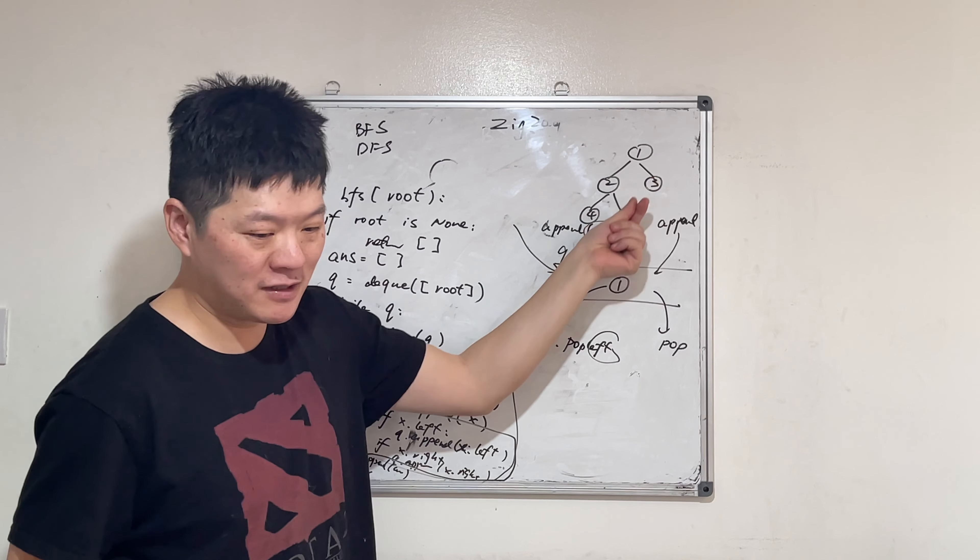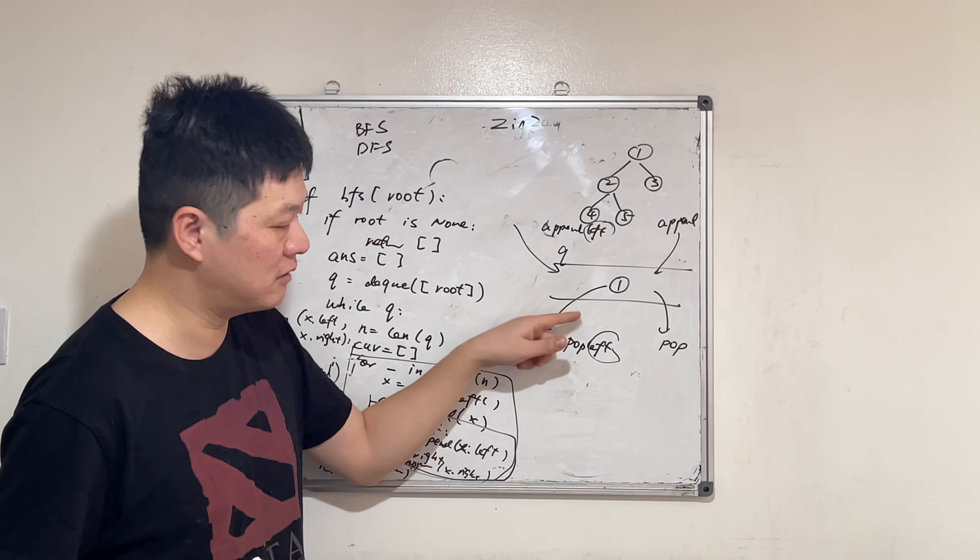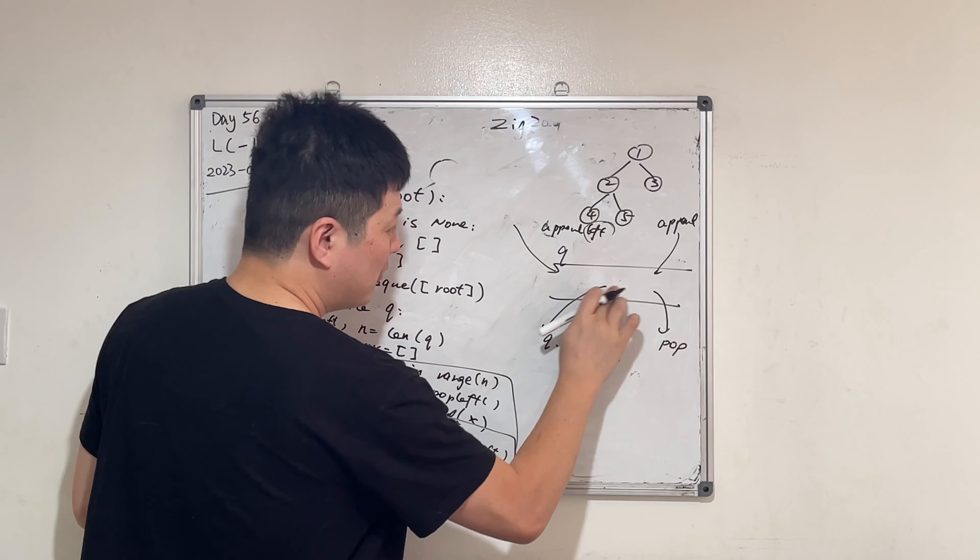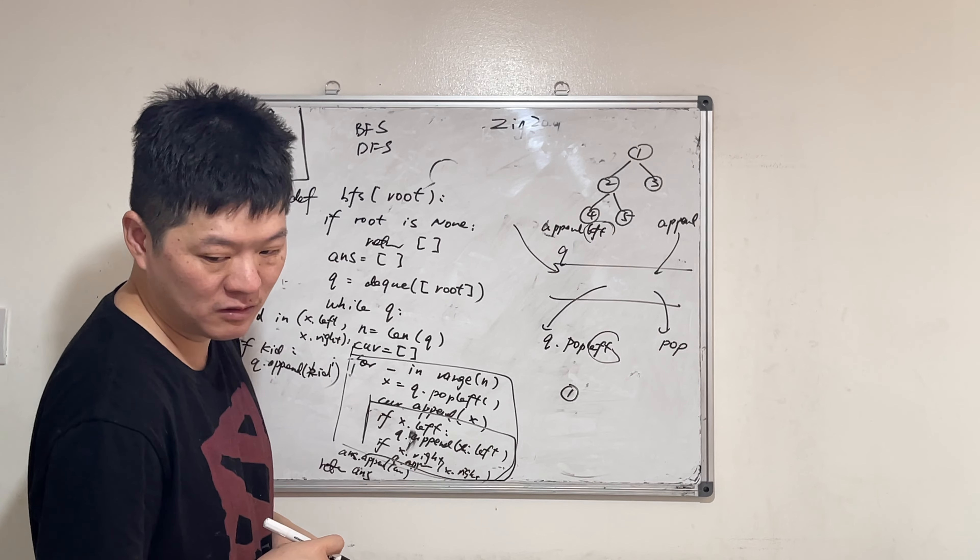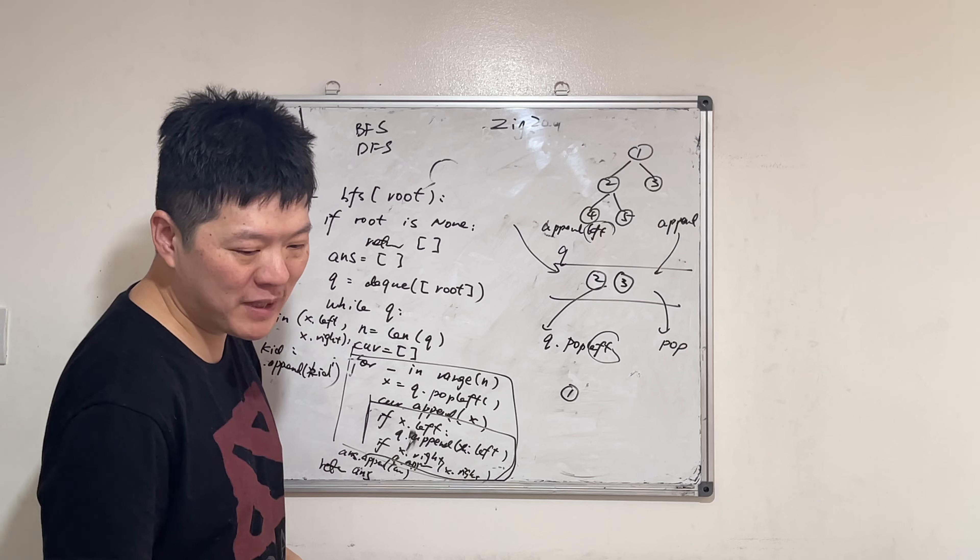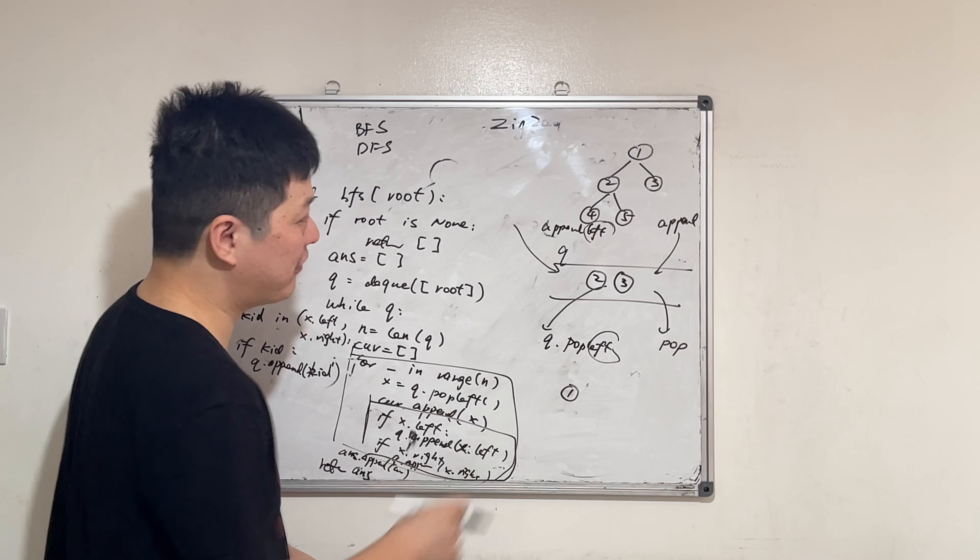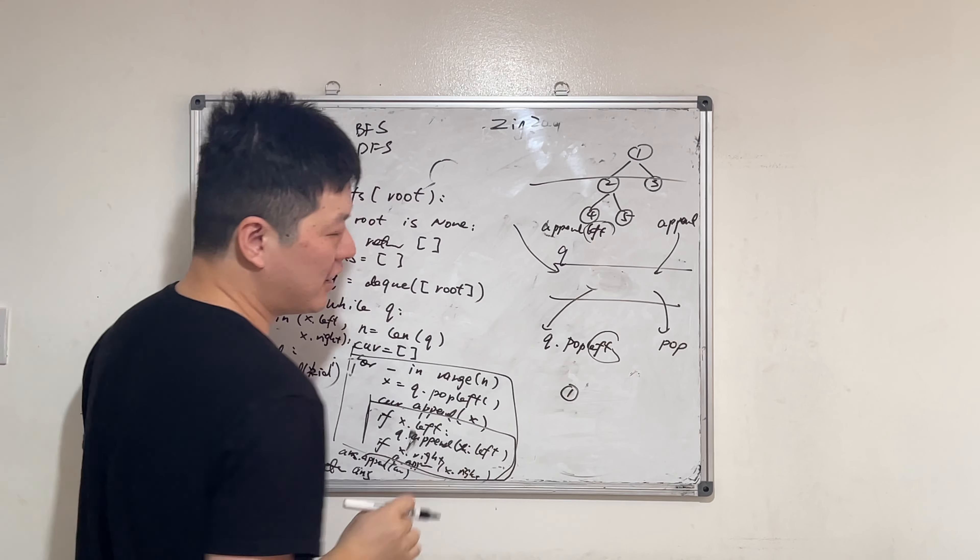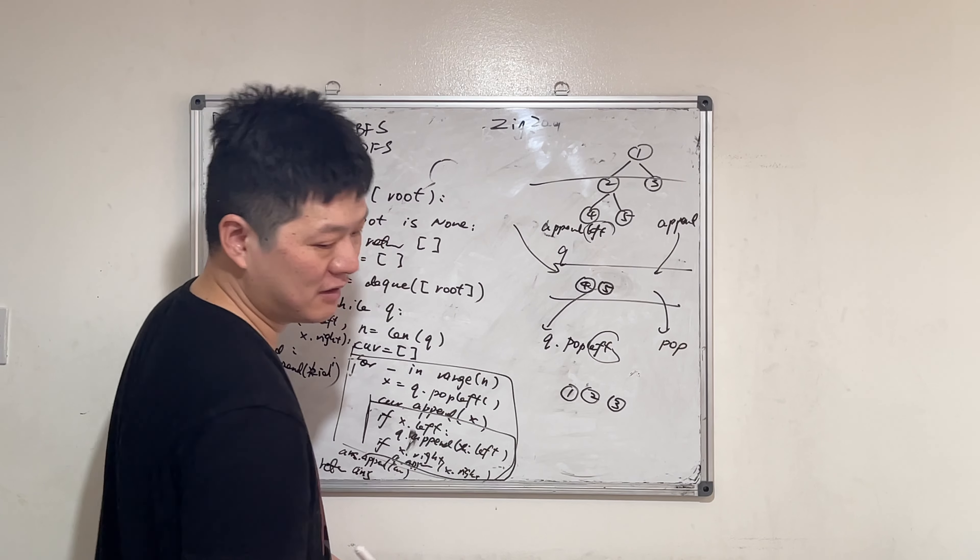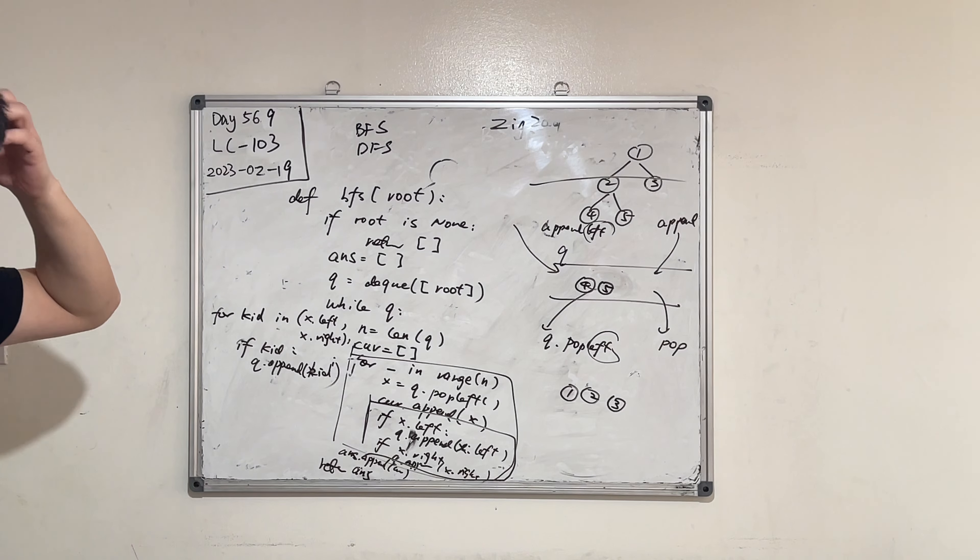So let's simulate this breadth first search. Okay? I put one in, right? I take everything in the queue. How many nodes are in the queue now? One, right? Just one, right? So I take it out. One here. What's the child of one? Three and three. Yeah, three and two. So I push it, two and three in, right? Two and three. How many children are in the queue now? Two. Yeah, which are two and three. Two and three. They are in the same level, alright? So I take it out. What's the child of two? Four, five. Okay. What's the child of three? Nothing. Yeah, nothing. We just skip. Basically this is what the breadth first search is. On the left hand side this will give the order one, two, three, four, five.